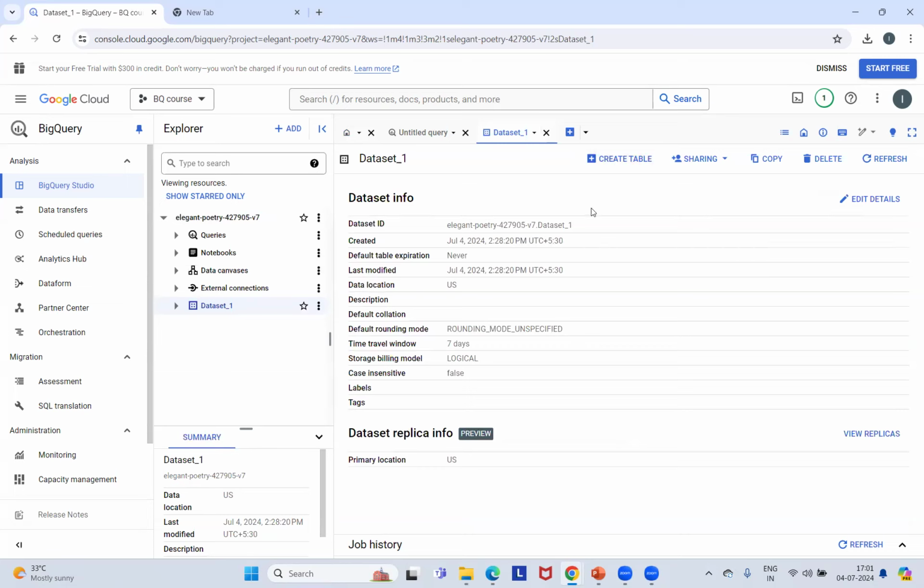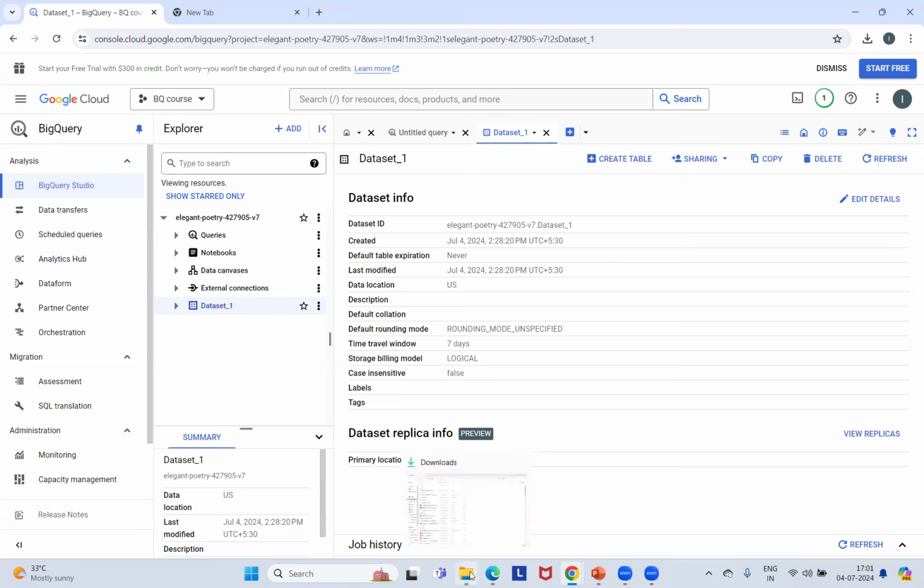So it's your choice how you want to create a dataset, how you want to create a table, and how you want to execute the query, either directly on the Google Cloud Console BigQuery page, or with the help of the Google Cloud command line interface shell.